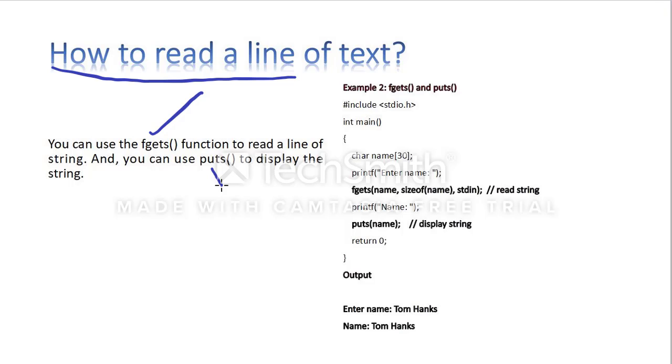Sorry, puts. So what gets means: when you are taking any input from the user into your program through the keyboard, that is the input function of the string, that is gets. Just remember, gets is the input function of the string because you are getting input into your program. Puts means if you are putting anything of the string on your display, as an output, just use puts. It is the output function. You are putting something on the screen, so that is the output function.